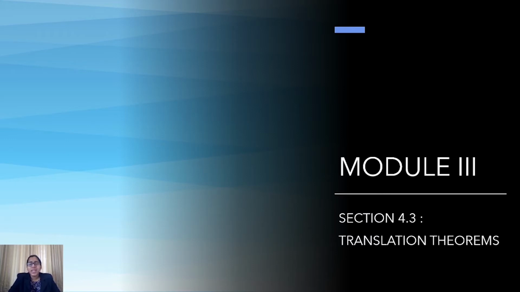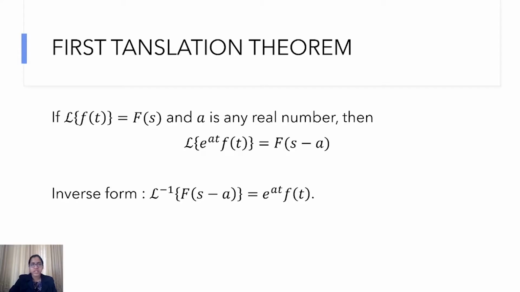So to make the determination of the Laplace transform of these types of slightly complicated functions much easier, we shall be using the so-called translation theorems. In the first translation theorem we shall be discussing the Laplace transform of the exponential multiple of a given function. That is, if we are asked to find the Laplace transform of the exponential multiple of a function, then we can use this theorem. It is also known as the first shifting theorem, which is clear from the theorem statement itself.